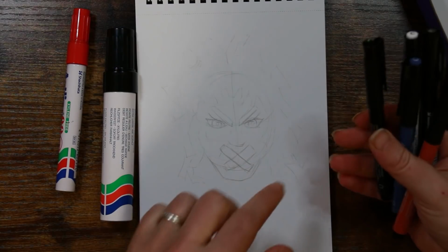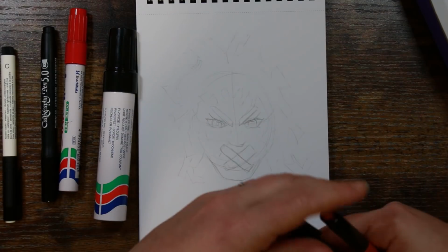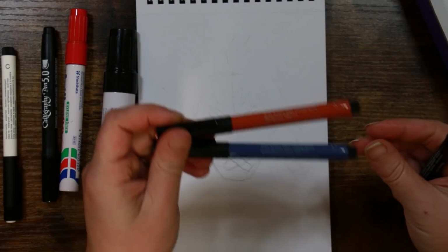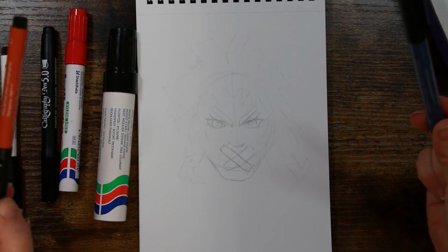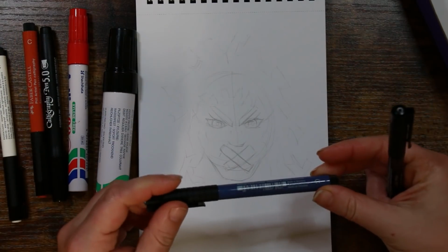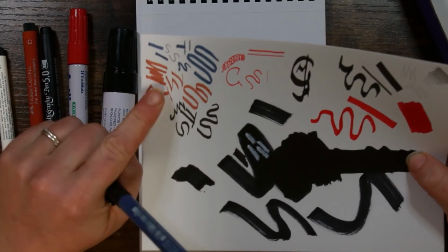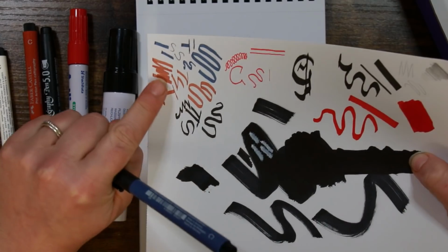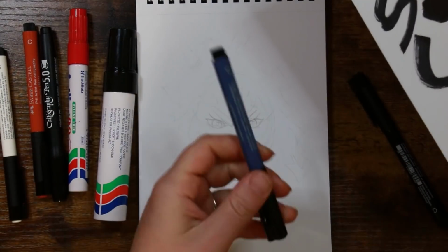I might have to give her a collar or something on her shirt. I can use this for highlights, so that's fine. And I might use one of these two for eye colour. I'm not entirely sure yet. I'm thinking that maybe some of this should go in the hair. And I can use this for eye colour, but it is quite a dull blue. Maybe it would be more striking if we had this. And if her hair's black, if the light's reflecting off it, it might give a little bit of a blue tint somewhere.